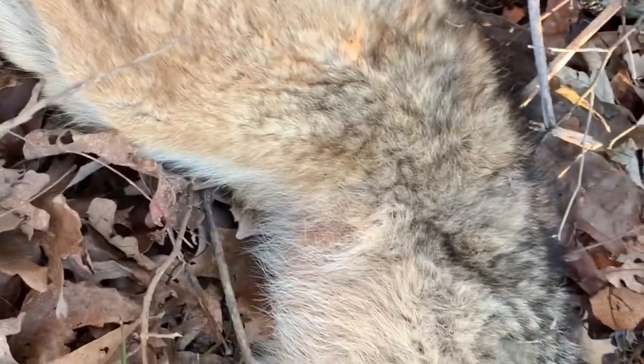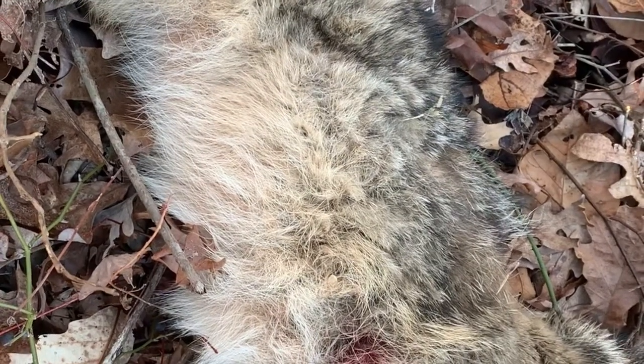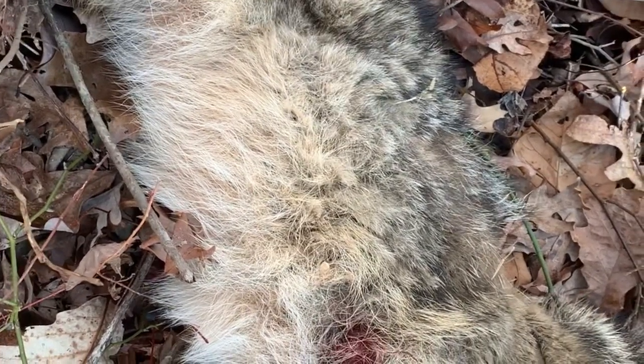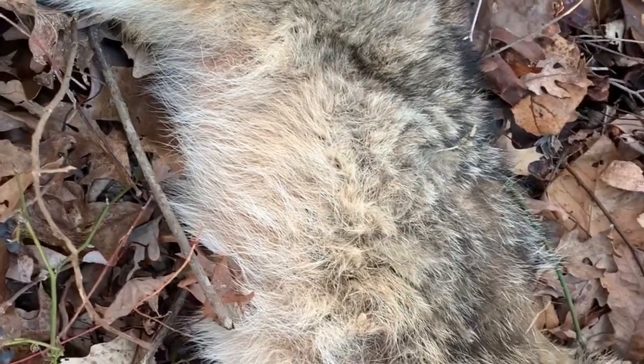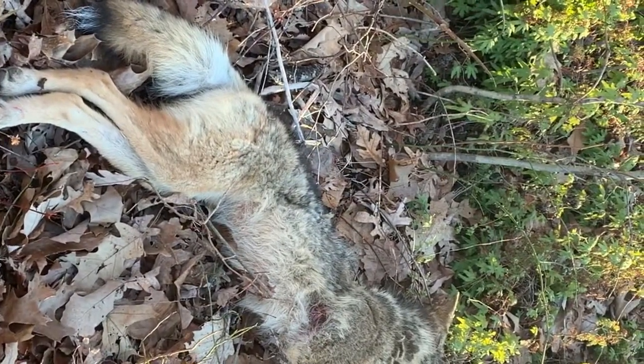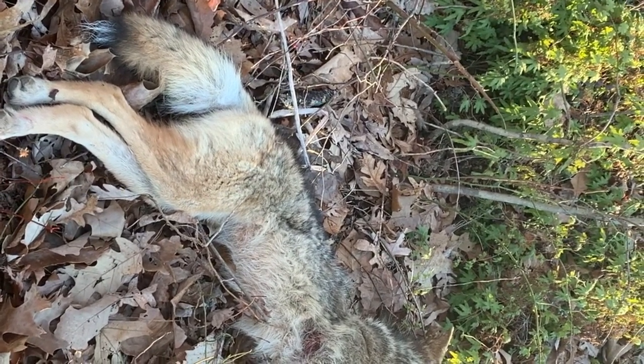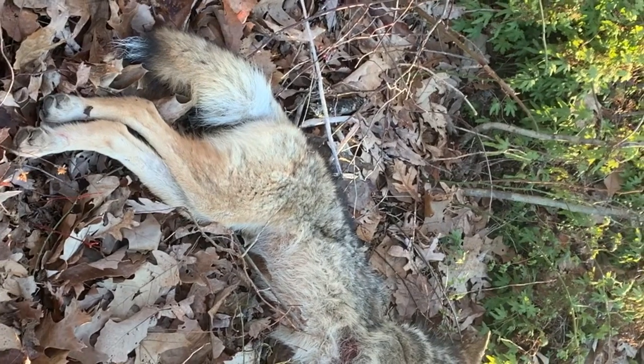It's not a good story for these guys. They live rough anyways. And on top of that, they're going to have to live all the way through March. You know, usually it gets down below zero. And they'll suffer all the way up until they die. So, best bet, just take them out of the pack and go on about your day. I know you hate to kill an animal and not take its pelt, but you're kind of doing it a favor, and you're doing all of its family a favor too.